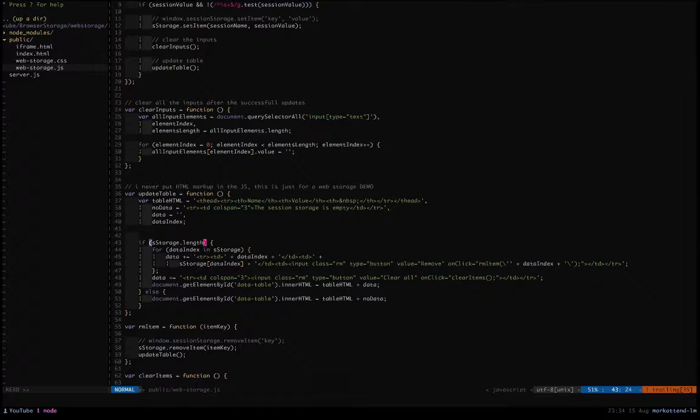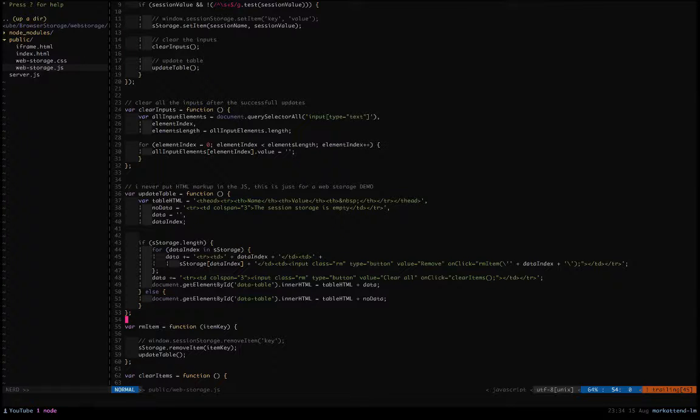So the session storage interface's length will give me the number of items available in that storage. Then the storage would have the entire key value pair. I'm just looping through it to display the list.